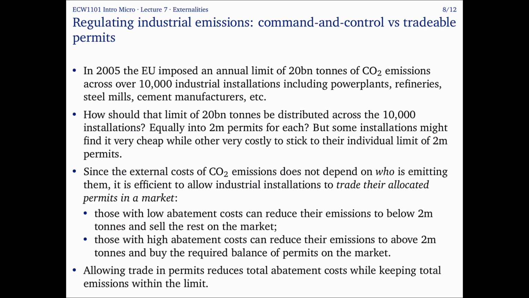That's called command and control, where the government decides everything in detail. Yeah, that's, by the way, something that governments like to do. Civil servants love this stuff, gives them power and so on. But it's terrible. This is not a good way of doing things because it requires enormous amounts of information. Okay, so what's the better way?